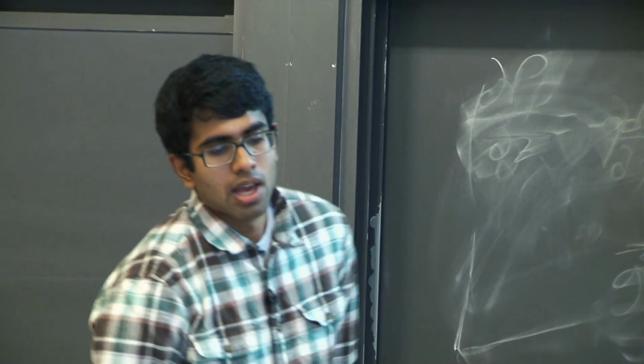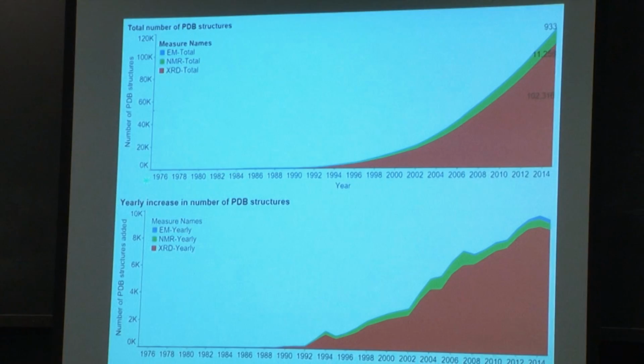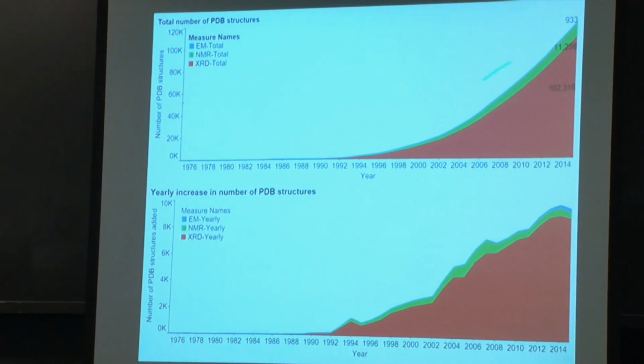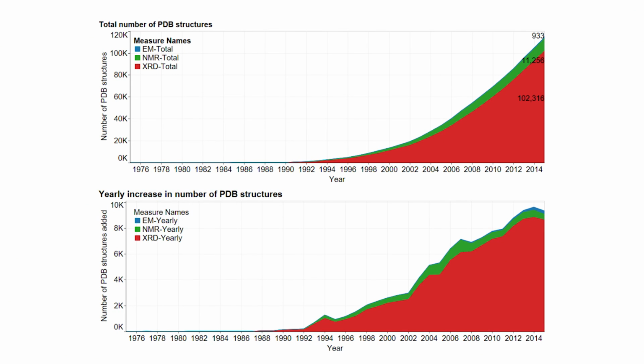But you can get single molecule resolution with fluorescence microscopy if you use the correct techniques. And so just as an introduction to the Protein Data Bank, the first graph tells you the number of structures in the PDB as a function of year, going from 1975 all the way to 2015. You'll see today there are about 110,000 structures, of which 100,000 were determined using X-ray crystallography, about 10,000 using NMR, and about 1,000 using electron microscopy. So really quite a nice ratio there.